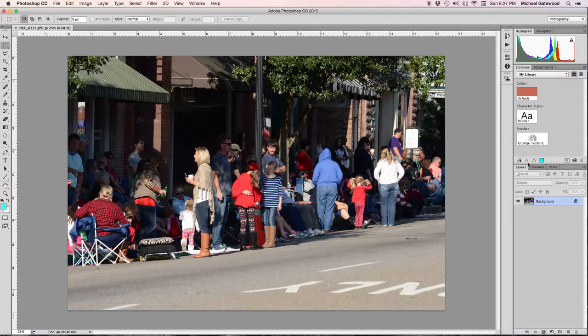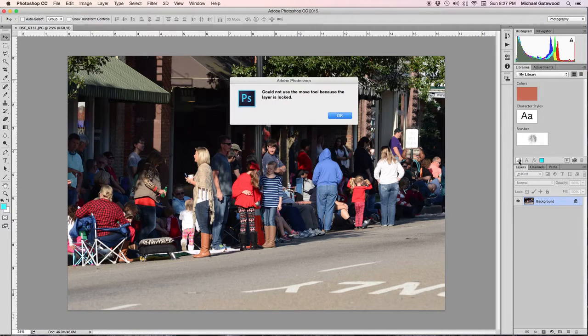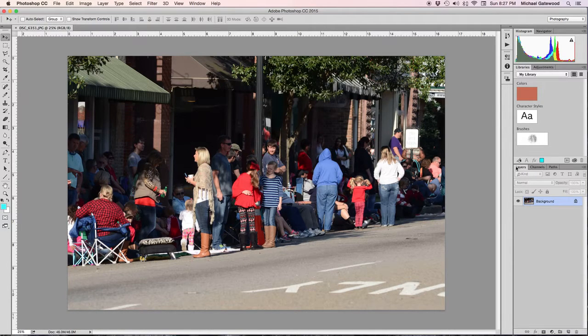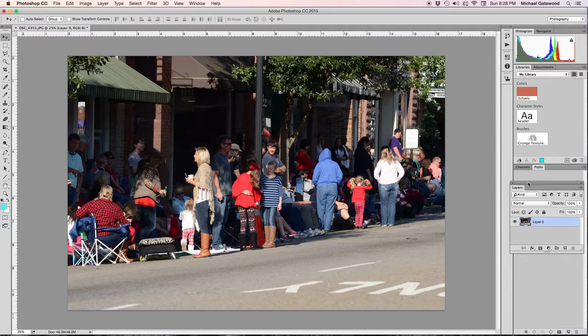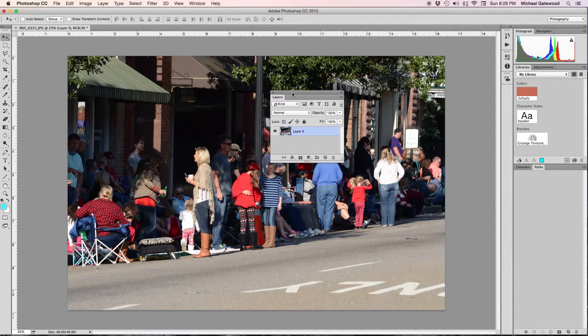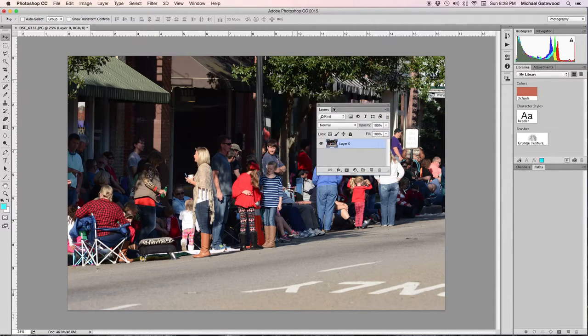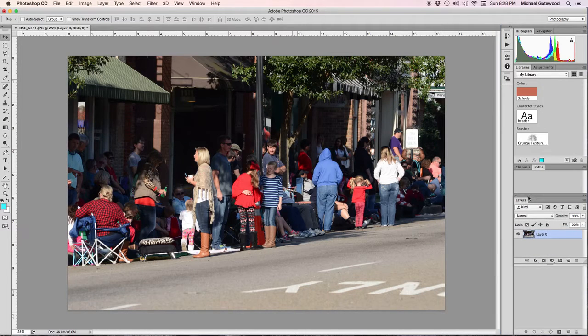Now the first thing we have to deal with is our tools on the left hand side. This is our move tool, which allows us to move the file. One thing you'll notice is that when I try to move it, it won't, and I'm going to click OK. We also have to look at our panels on the right hand side, and we see that this layer is locked. If we click on it, we can unlock that layer and move this out of the way. Moving panels out of the way is as simple as going to the bar on the top and moving it over to the side.